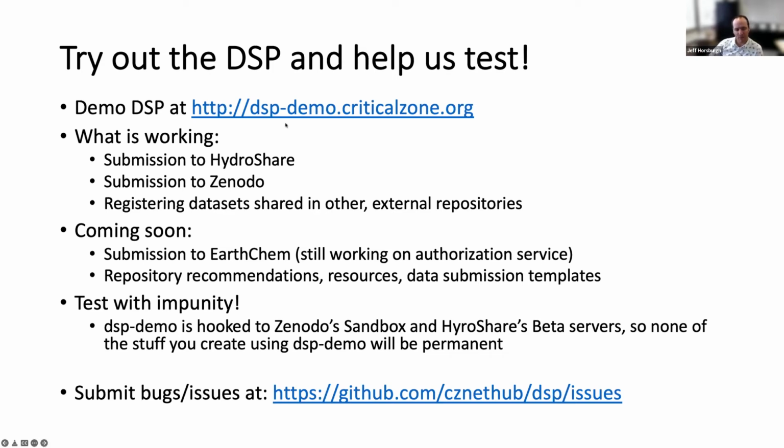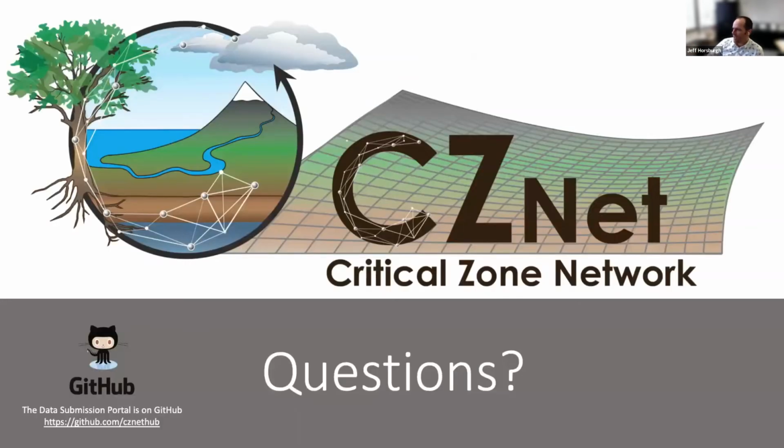And please send us any feedback that you have. You can submit bugs directly at this GitHub link, CZNetHub/DSP/issues, or you can send your testing experience to me. You can send stuff to Clara, whatever's going to work best for you. You can submit all of those things there. So with that, I think I will stop sharing and open this back up so I can see you all. Do you have questions or thoughts about what you've seen so far?